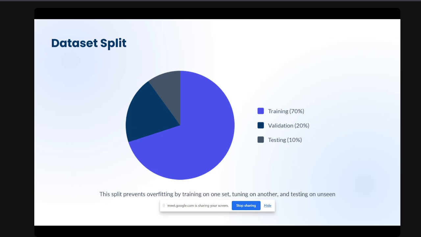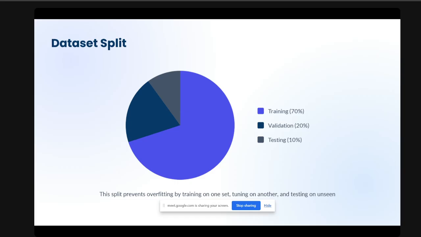Then coming to validation, 20%. 20% means 2 out of every 10 photos is used for testing the system, running to see how well it's doing. If it performs poorly, then the programmers tune the settings of the model, like adjusting the focus on different photos or features. The model doesn't learn from this data directly. It is just used to assess. Say for example, the 70% training is like a whole classroom-taught class, and this 20% is like assessing by giving small quizzes.